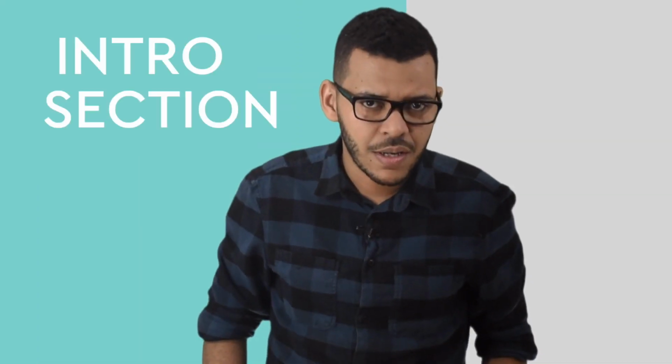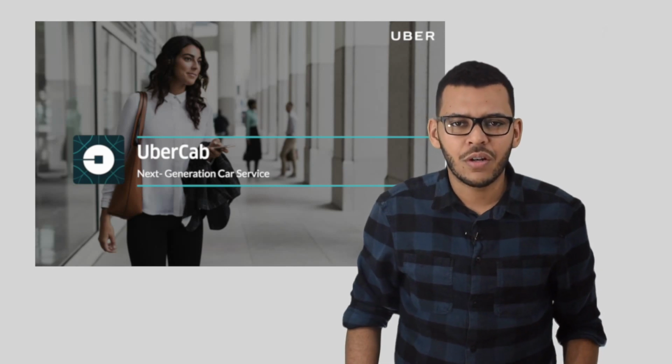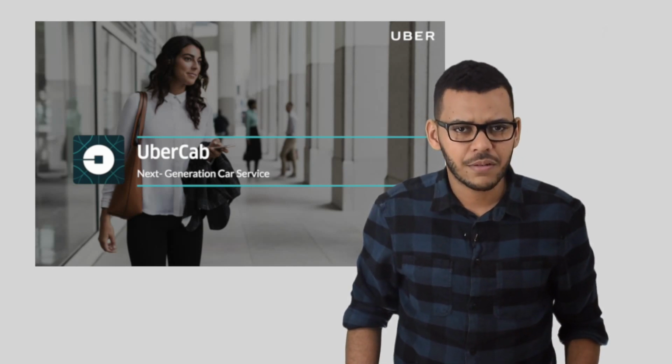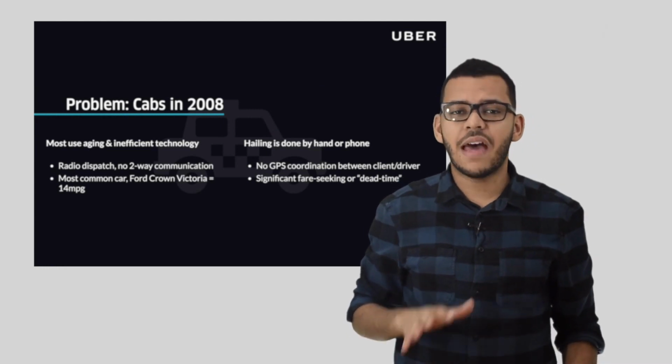The intro section. This is where you present your case, your problem, your premise, and your proposed solution. This is a critical part of your pitch because it will determine if you can capture an investor's attention for the rest of the presentation. The cover slide. There's little to add here on the structure, so we'll look at some design tips later. The problem slide. So this is where you present the status quo.